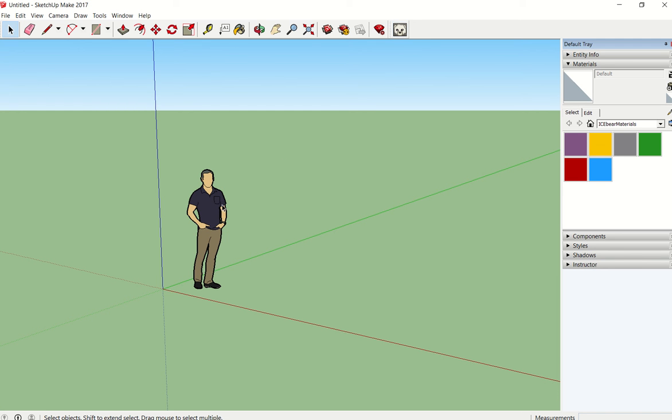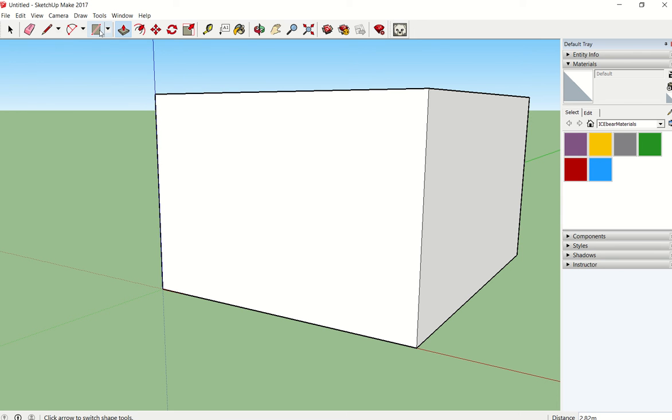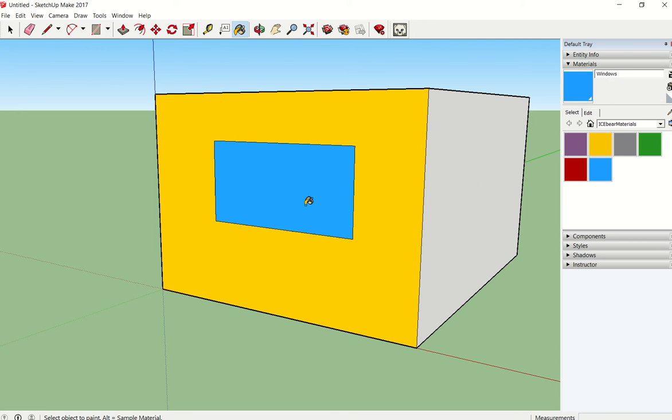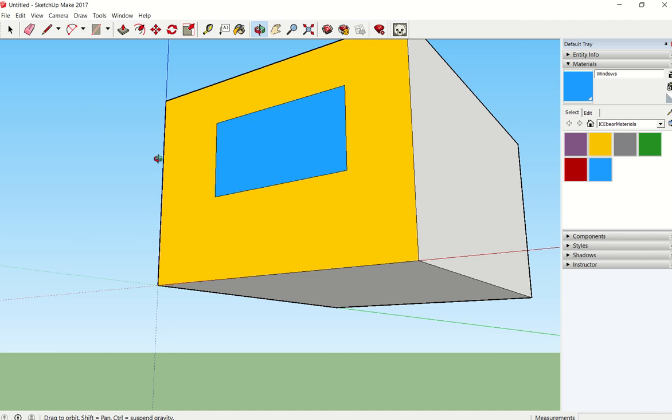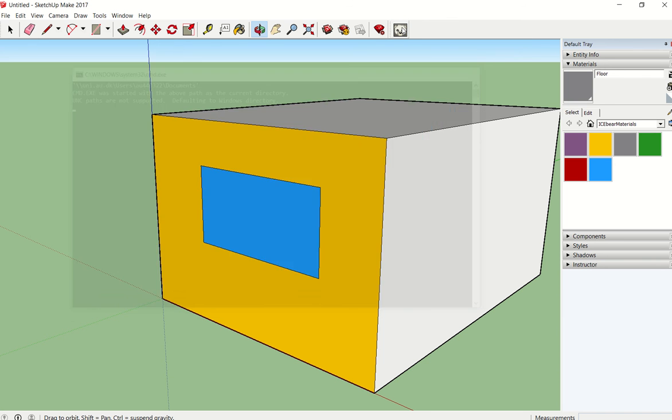Let me do a quick test of whether everything works. Let me make a simple shoebox room to simulate. Let's do something like this, with a window in it. And then we color this as an external facade. This is a window. And this is some ground floor, not facing anything adiabatic. I think that's it. So what should happen now when I press up here is that it should open ICEbear and transfer this geometry into the tool. So let's see what happens.